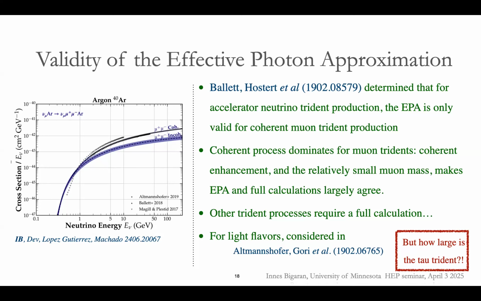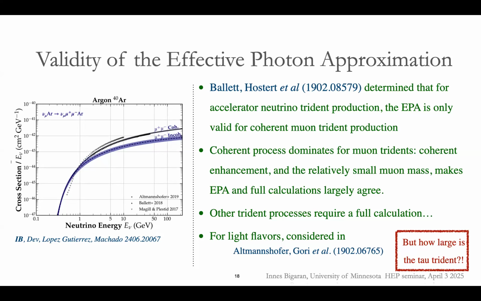So this is a cross-section against neutrino energy. Generally what we do is we calculate the cross-section, fold it with the neutrino flux, and have a prediction of the number of events. So we can do the full calculation without using the effective photon approximation and contrast that to the effective photon approximation calculation. And you see that if indeed the muon coherent is dominating, you actually get a decent prediction for the full event number, even just for these muon final states. You see this coherent mu trident is largely dominant for the majority of neutrino energies. And incoherent, which was not taken into account fully by this EPA, is actually always largely subdominant. Remember, this is a massive log scale.